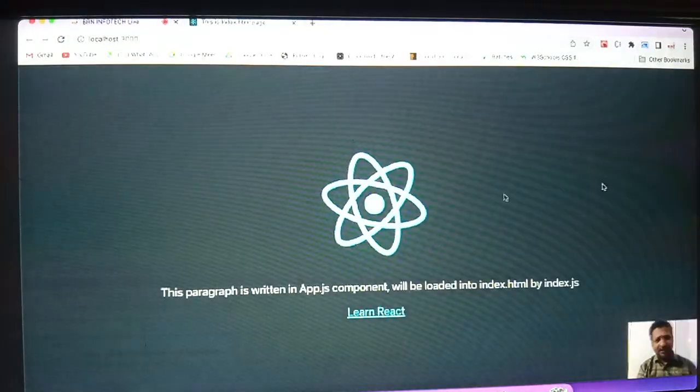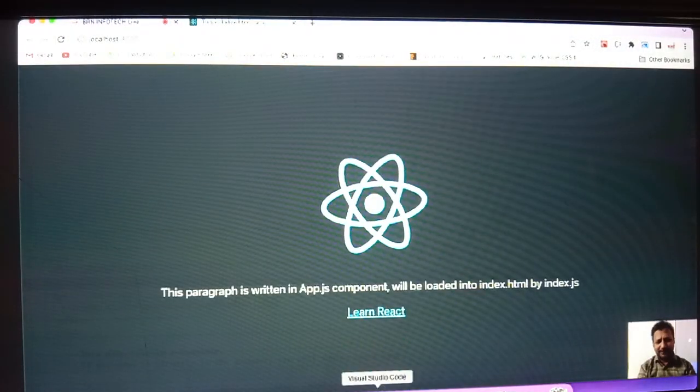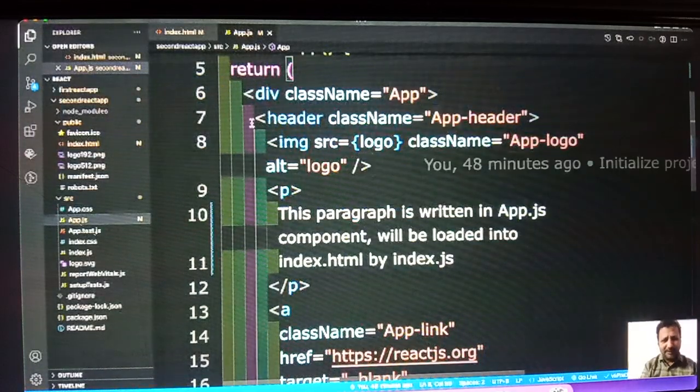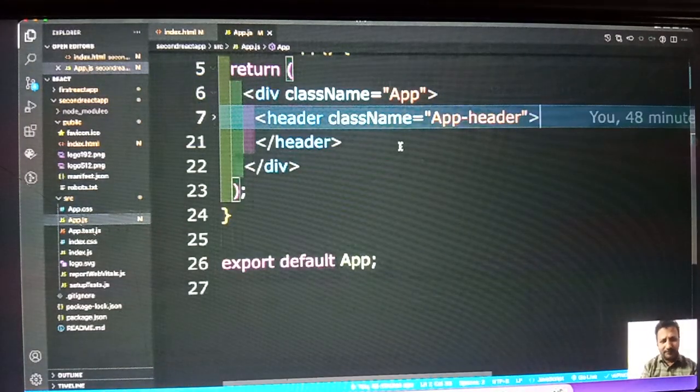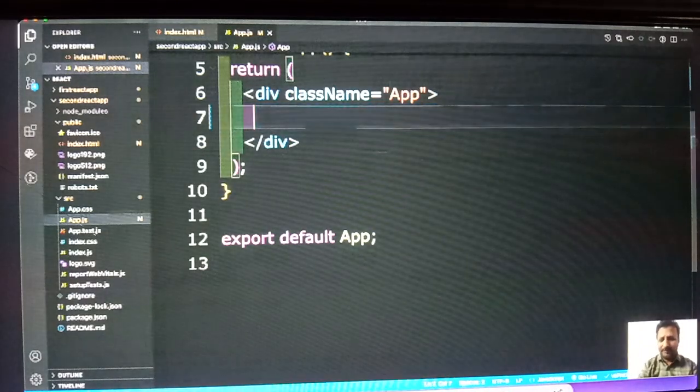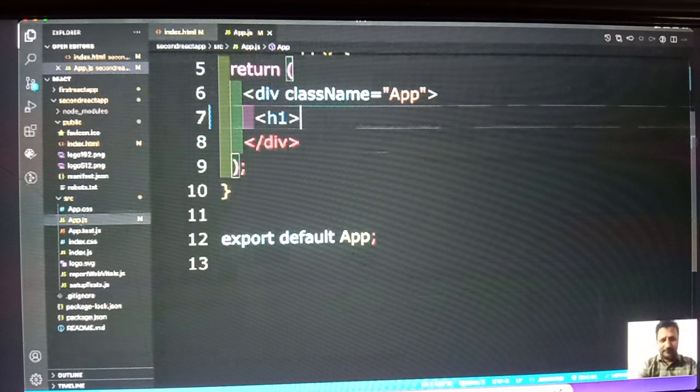Okay, now let me try to create something inside this. Now let me delete the basic stuff. And I'm creating H1.